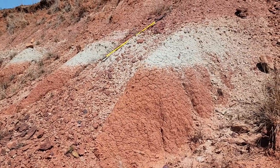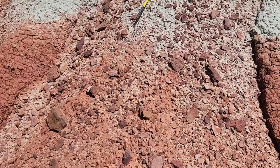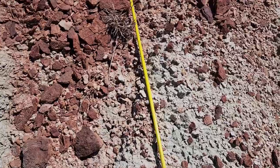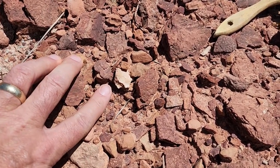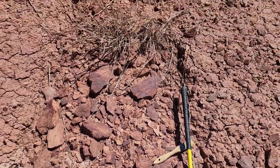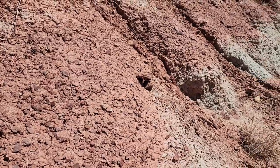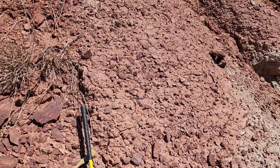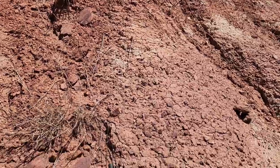The natural progression of things is to start tracing uphill, looking to see if you can find a source where they're coming out of. There's a piece there, there's a piece of bone right there. Something is eroding out from right up in here somewhere, because that little stack of rocks is my current marker. So something right there, something right here — that's going to triangulate right up into that area. Hopefully there is more there waiting.